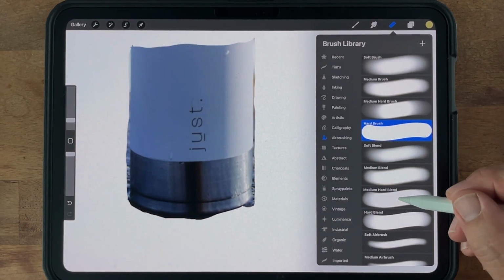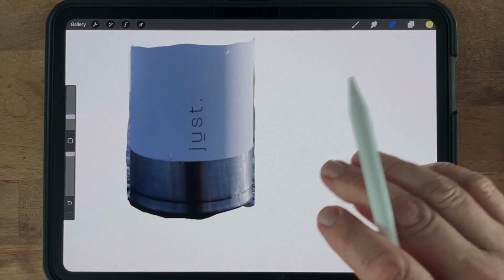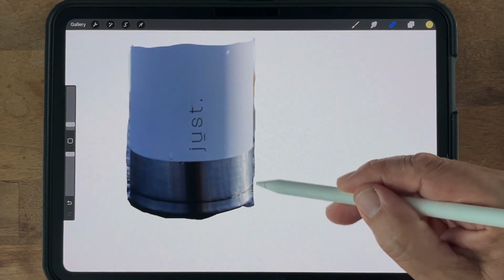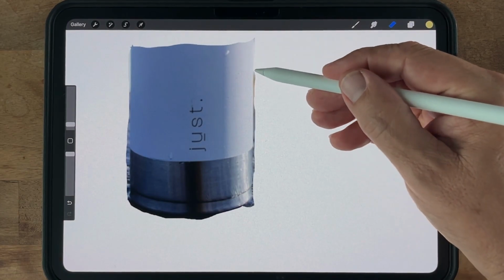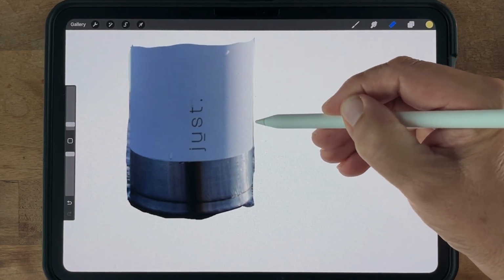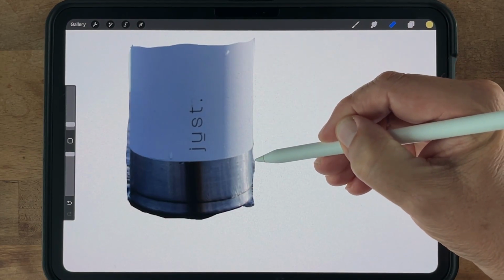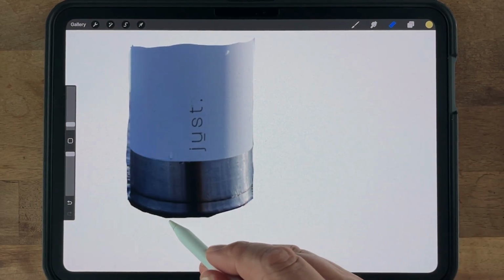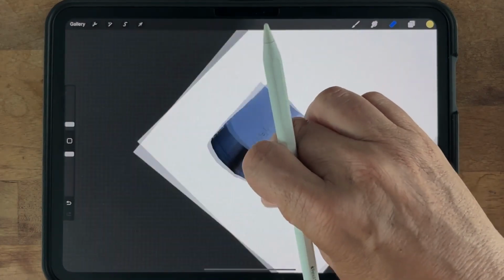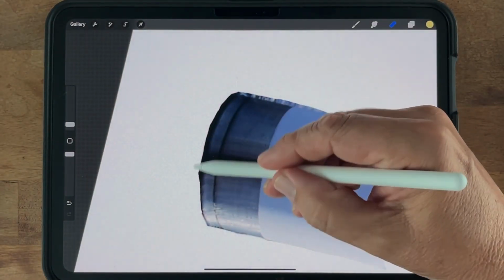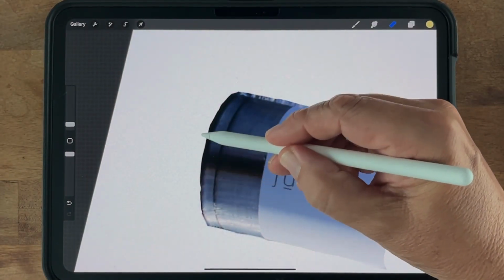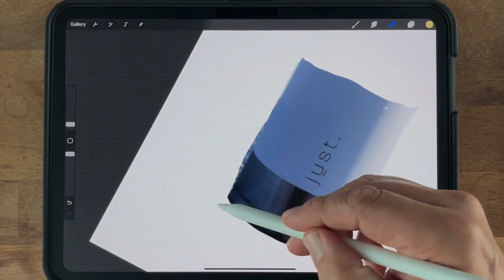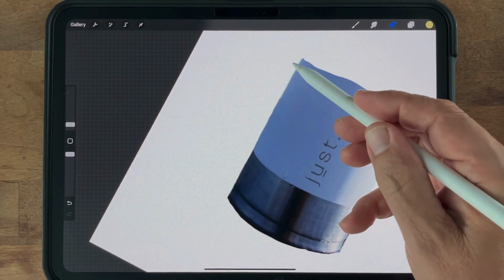I think I'll actually go with medium hard blend in there. Take the size down a little bit, and I'm just going to erase out some of this over here. Now, as I said, this is a little bit rough and ready, but don't worry too much about it because you won't actually notice when we've finished what this looks like. I'm just going to take that and once again erase out this bit over there and this last bit down here.